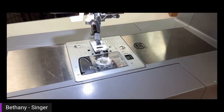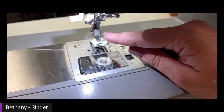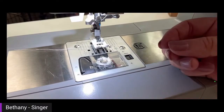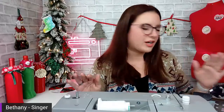Let's get to stitching. I am using just a regular all-purpose thread today, and I have my machine set to a straight stitch at 2.5 millimeter stitch length. Something else I want to mention that people sometimes forget about is the needle. For this project you are going to want to use the right kind of needle. I am using a denim needle because it's faux leather and it's thick — I'm sewing through faux leather and vinyl at the same time. When we put the back and the front together it'll be multiple layers, so you'll definitely want a heavy-duty denim or even a leather needle. If you're sewing this project with real leather, definitely use a leather needle.